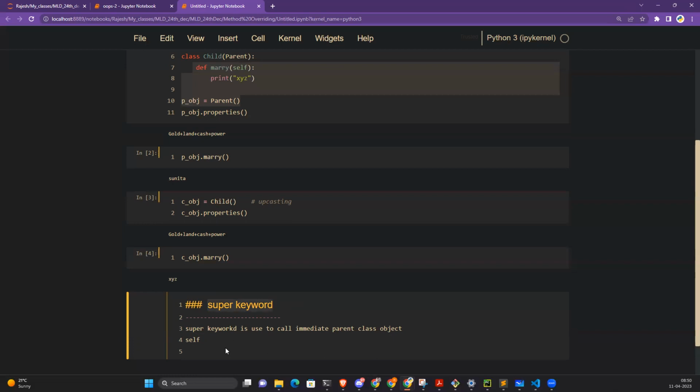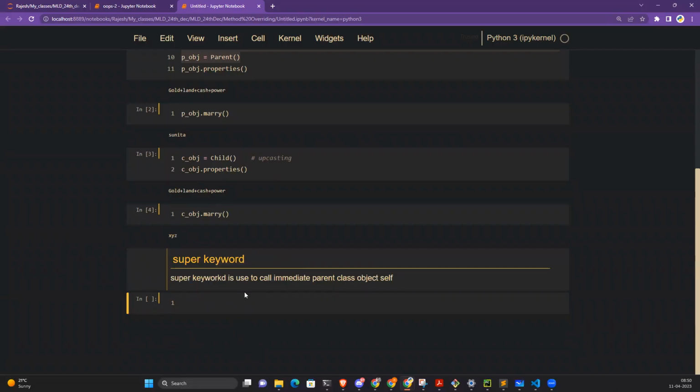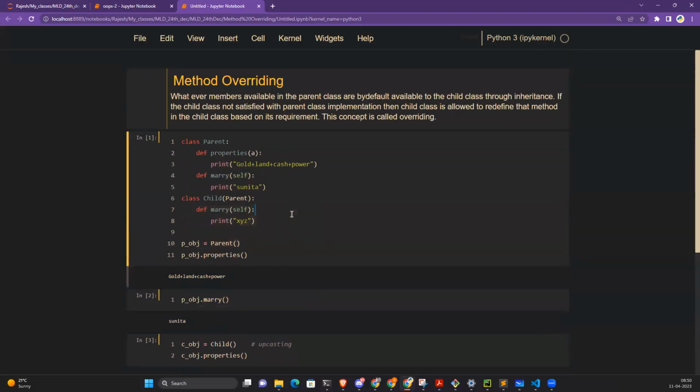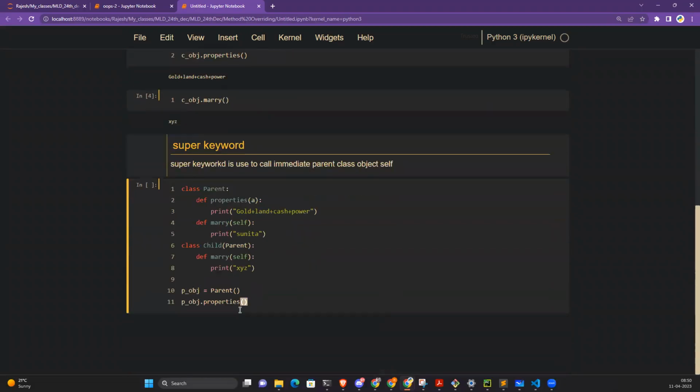Okay, let me make you understand so that things get clear. What I'm trying to say here: let's suppose I'm going to write class test, and I want to write some function. Let me copy and paste this, Control A, Control C, the things will be easy. Okay, now let's suppose, just try to understand.